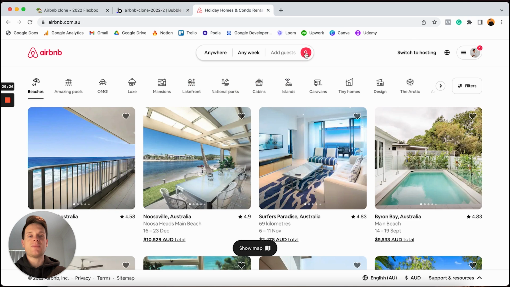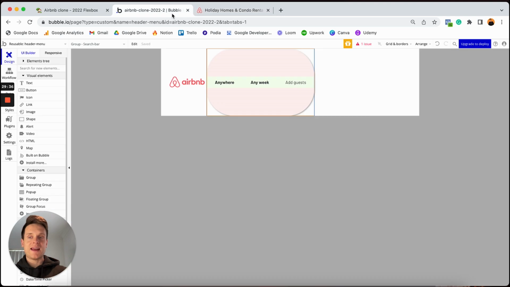And that is going to be this button element here with the little search glass inside of it. And now in Bubble, there's 2 ways you can create a button. The first is by selecting the actual button element itself. However, if you've ever used Bubble in the past, you may not have, that's completely okay.